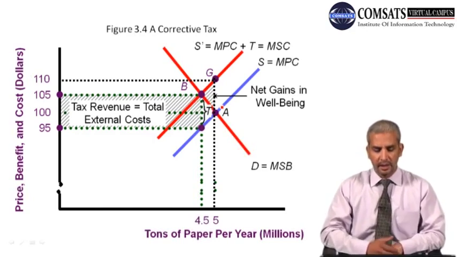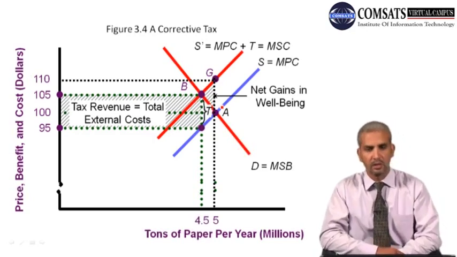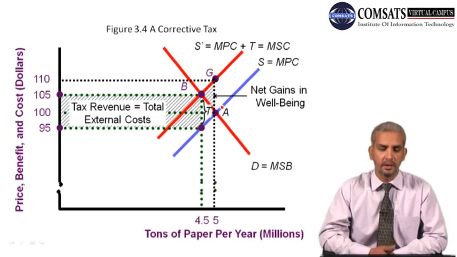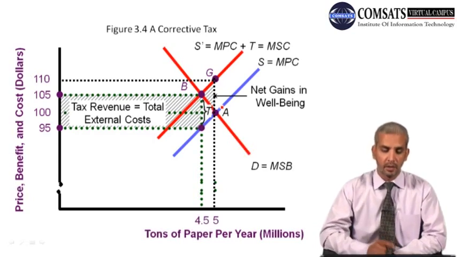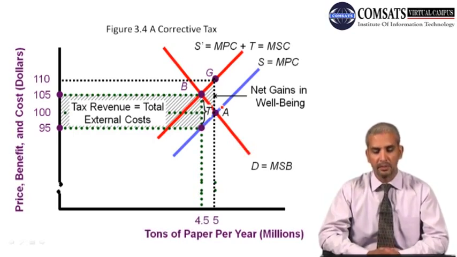We were discussing a paper producing firm which started to pollute the lake. There was an external cost of the lake pollution for people who used to go there for excursions. In that case there is a marginal external cost. If we do not account for that external cost, it would be a negative externality. Now just look at point A, where the demand curve, which is marginal social benefit, intersects the supply curve, which is marginal private cost. At point A, the negative externality is not accounted for.